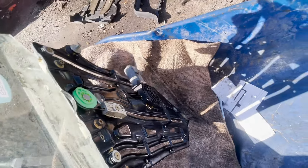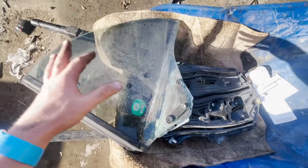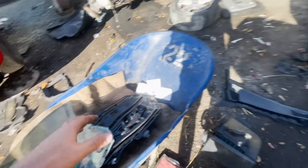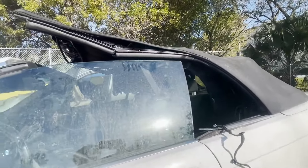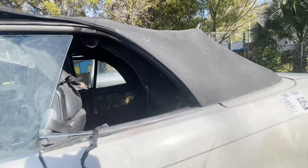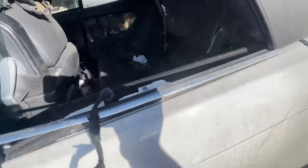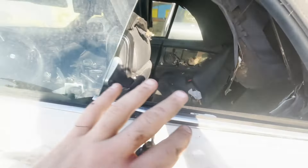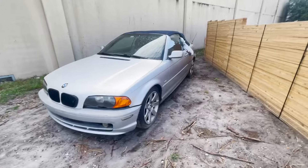The wire spool area where ours broke is in good condition. I can't tell if the motor works, but we have one at home from the old regulator that does work, so we're in good hands. This was a bit tricky because the top doesn't fully come down, so I had to push it up and wiggle the regulator out — but it came out pretty easily.